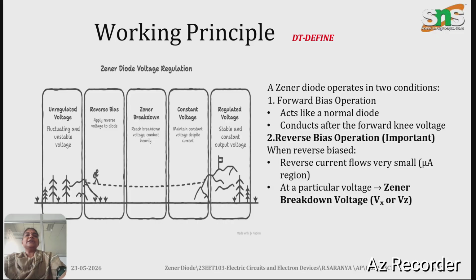Coming to the next operation, reverse biasing. In reverse biasing, the applied voltage opposes the built-in potential, which widens the depletion layer. As we all know, in reverse biasing condition, a tiny amount of saturation current flows due to the minority carriers, so this diode behaves like an open circuit. When the reverse voltage reaches the Zener voltage, the breakdown occurs. Two mechanisms are responsible for this, the Zener breakdown and avalanche breakdown.